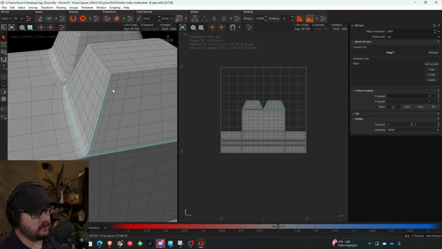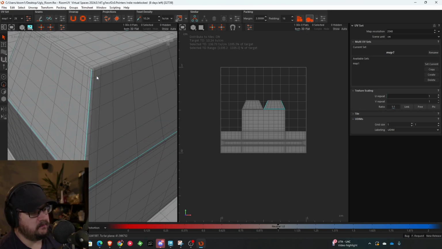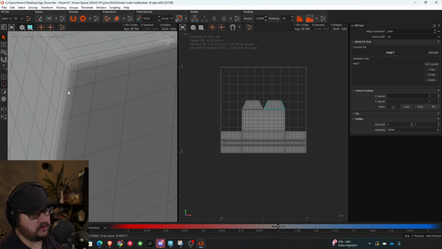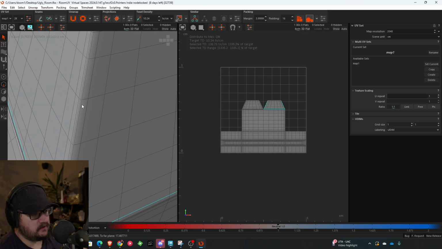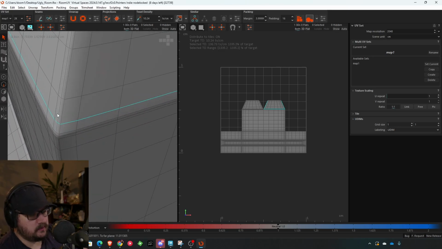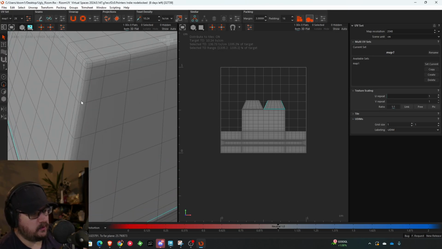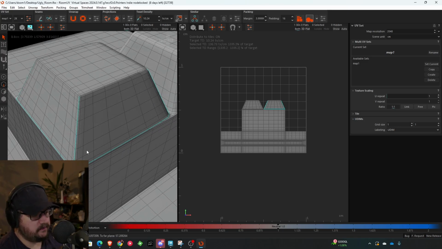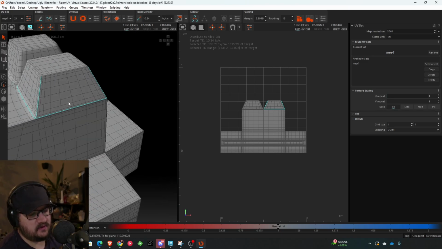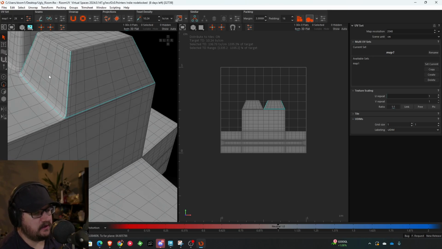There's also some other ways we can do this. So if I actually do Control Z, I will go backwards. Say I want to select that without dealing with where to plan. So what I can do is I can just hold Shift, and you can see how that continues from my last selection point. So in this case, this doesn't really work, but what we can do is we can just select down here. And then if we hold Shift, you can see how it allows us to basically draw where we want this cut or this seam to go. So I'm going to just place it there, and that gives us the same result. So Shift allows you to kind of paint your selection in a sense along an actual edge loop.